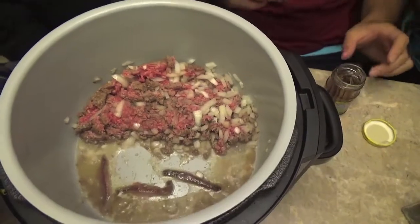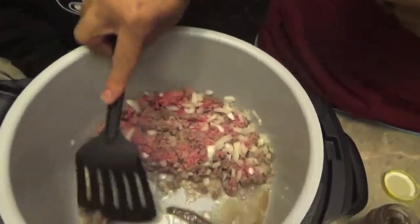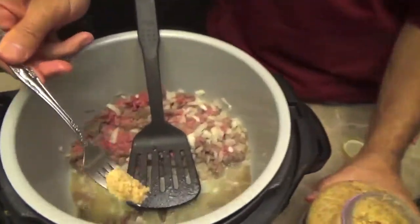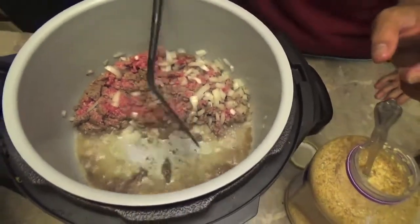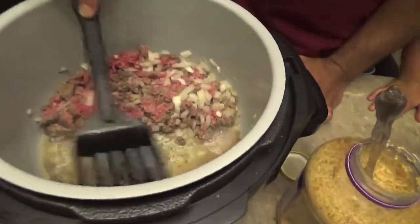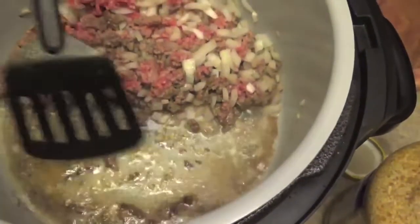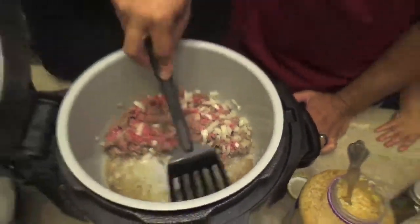Yeah, that's where we're going to get the salt from. So then we'll break this one up a little bit. Okay, that's way too salty. All right, now we're gonna put some garlic in there. So we cook the garlic with the anchovies. Break it down a little bit, and then we'll mix everything together. I like that salt. You like the salty flavor? Yeah. Papa likes that on his pizza, and I love it on my pizza too.